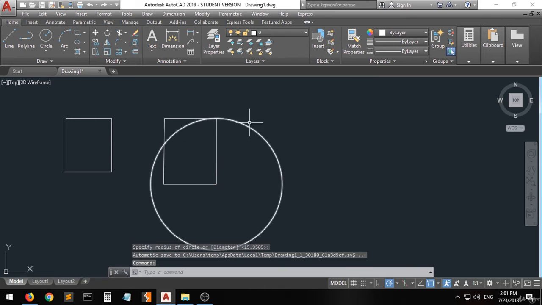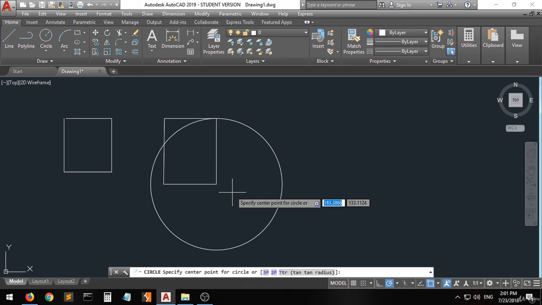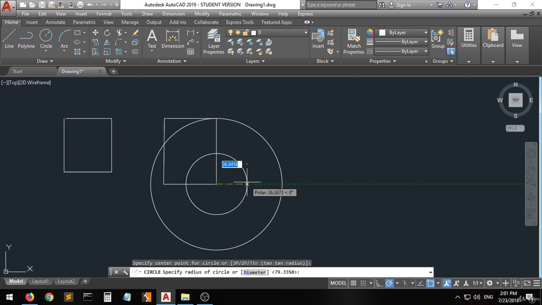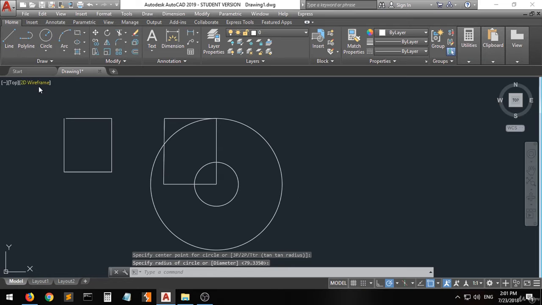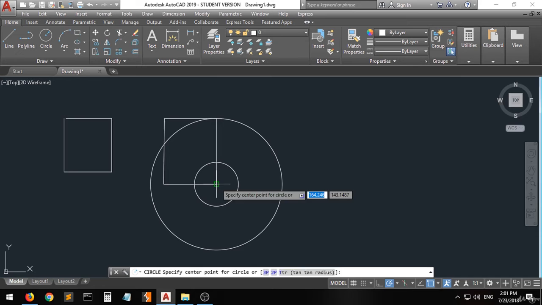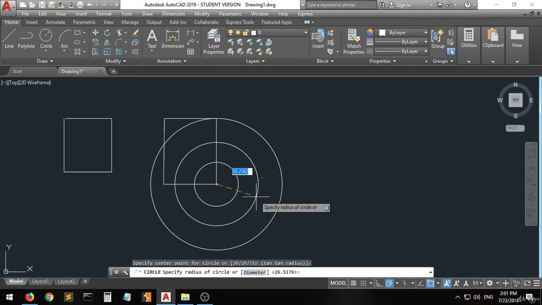Let's pick the circle again. If you want to pick, for example, here, here, anywhere. But if you want a specific radius, for example a circle with a radius of 40, just type 40, and as you can see, 40 has been typed in here.